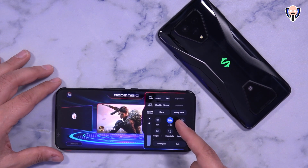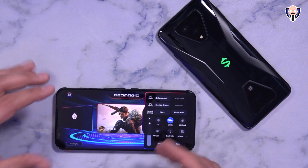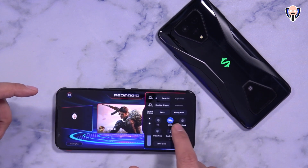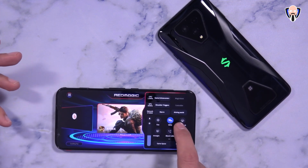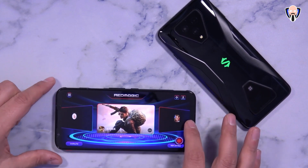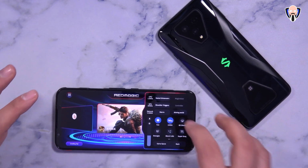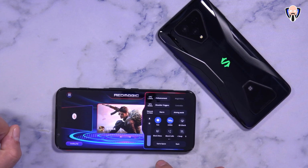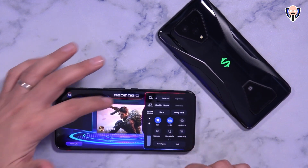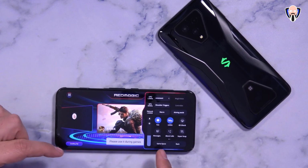We do have a side launcher here, different than what we have here with the Blackshark, where everything is on one side. There's no two, top and bottom. So we're able to turn on the 144 hertz, the 60 or the 90 whenever we want. And of course, when we turn that on, we're able to turn on the fan itself. The fan does become audible if you're not playing any games, but if you are playing games, you're not going to have any problems. Game space and everything else set up, you can go in there and also configure basically the game enhancement, but only available during game.